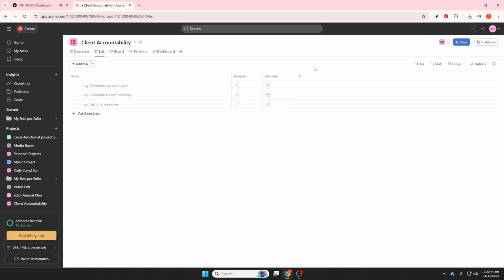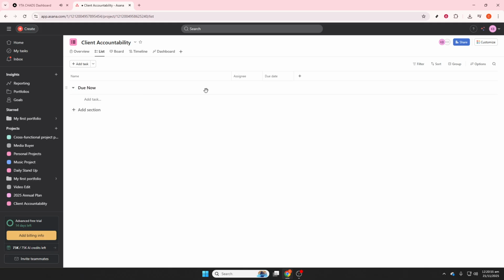Because client work repeats, build task templates. Click Add Task and name it something like Template, Weekly Report. Add subtasks for the steps you always follow, include custom fields, and write a helpful description so nothing is missed. Then click the three dots and convert it to a template. You can now generate consistent task copies in seconds.